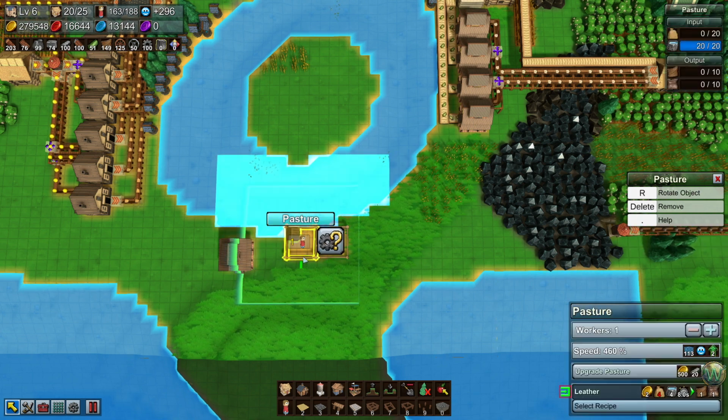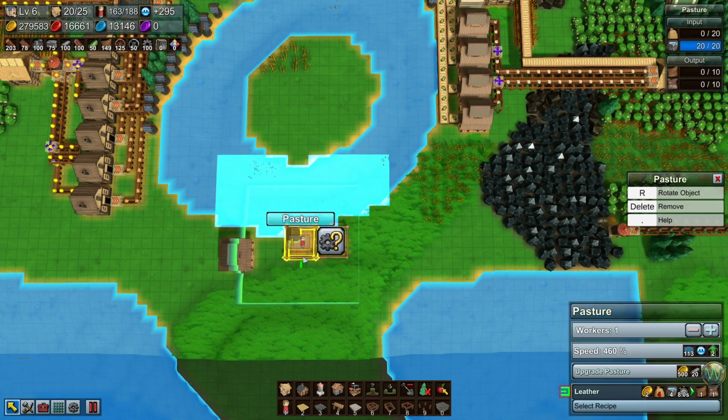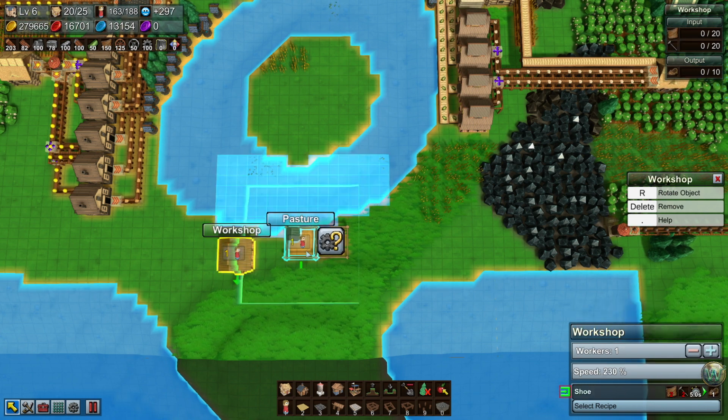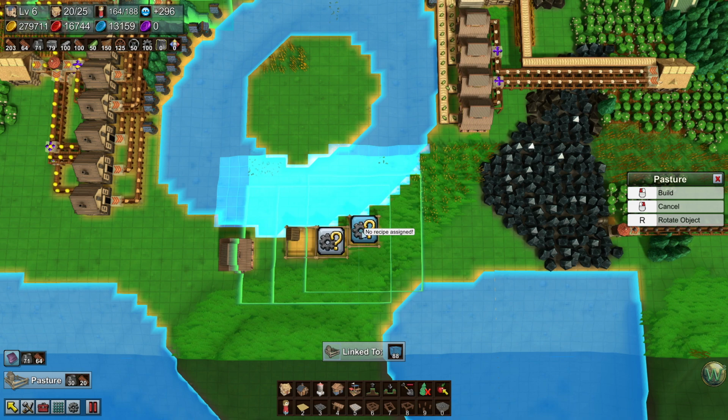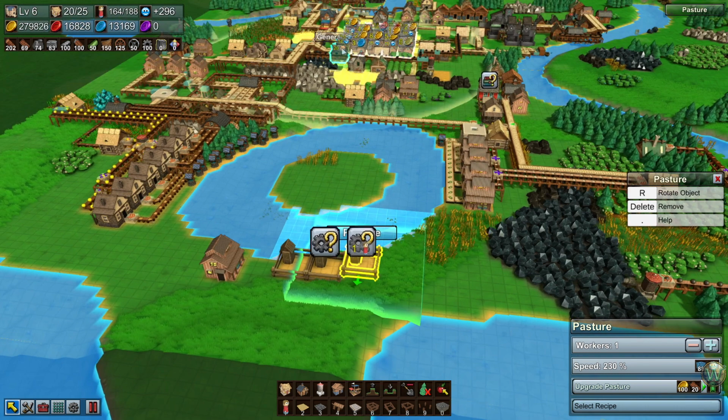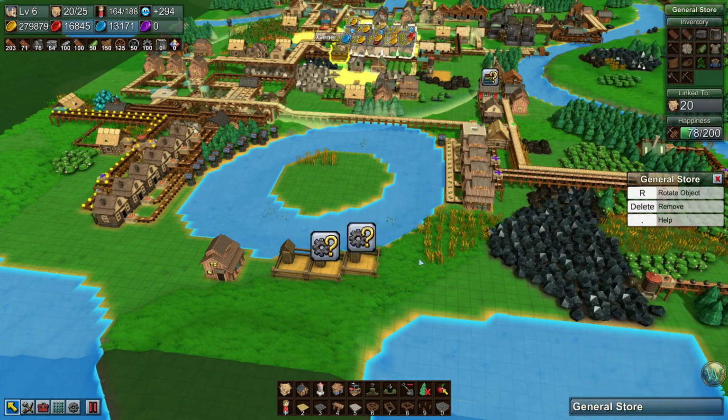That'll be 1 leather every 4 seconds then. And we need 2 leather every 5 seconds. That's a little bit of a surplus. So actually we're going to go with 3 double upgraded pastures. And that'll give us enough leather surplus to go over there and sell at the general store also.